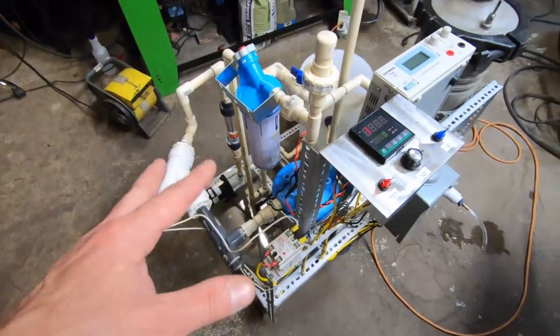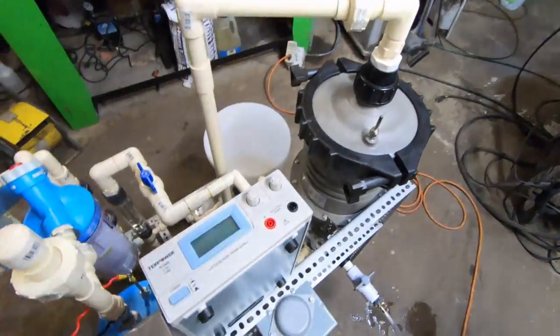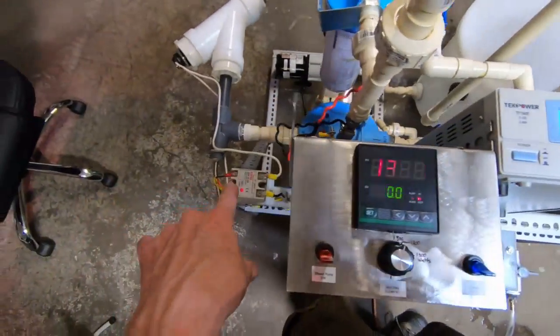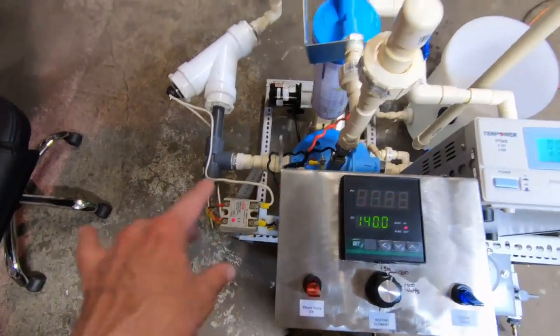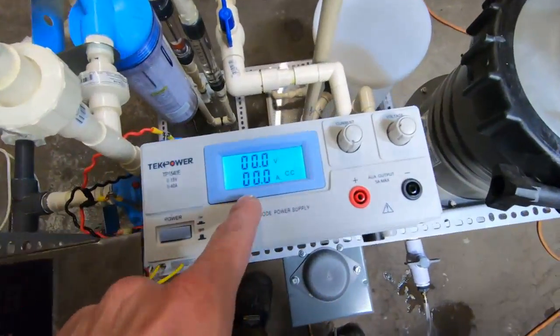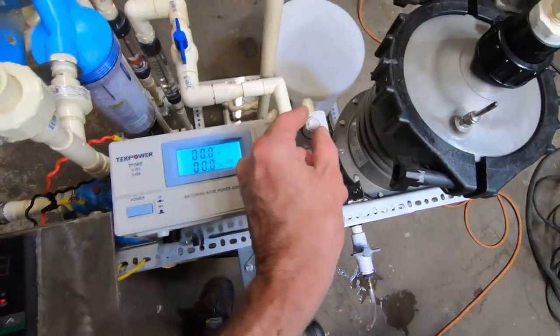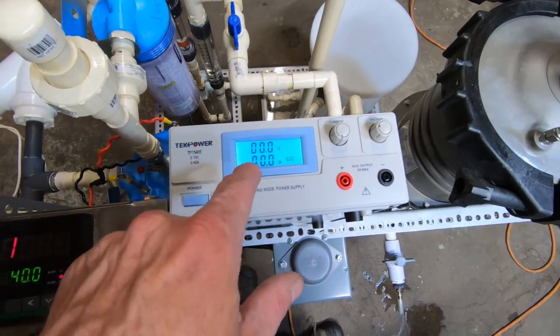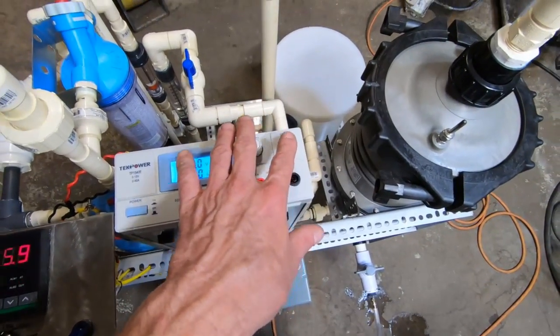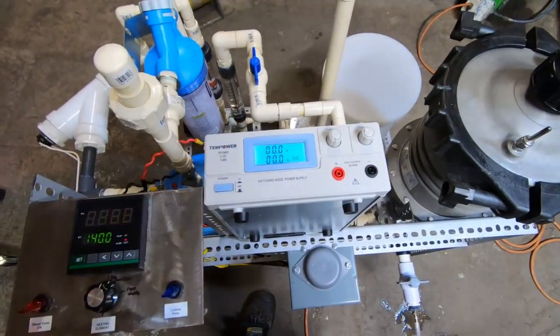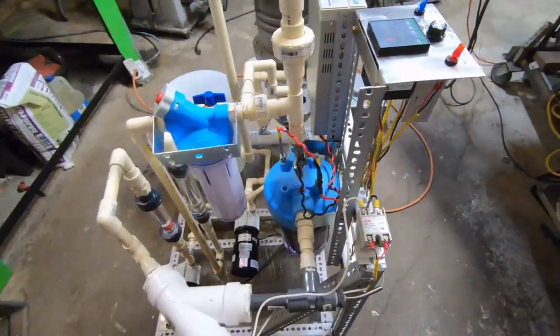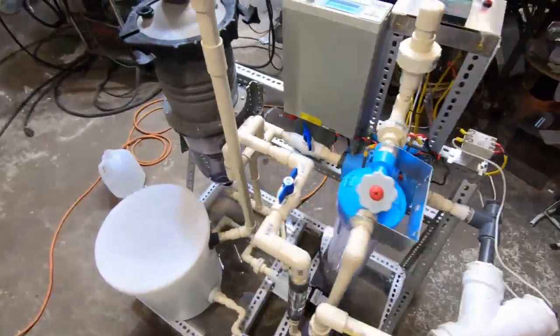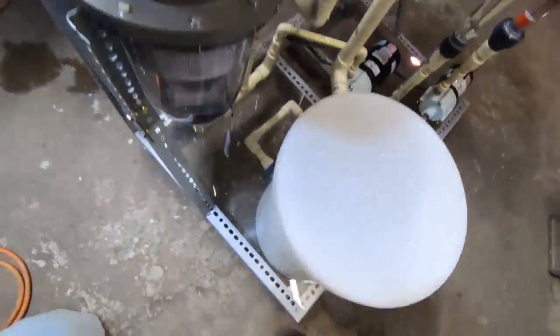Which is a little bit more relaxing to the system. And the reason that's important is because when you go to set the voltage on this machine, every time that unit kicks on and pulls 2000 watts, the voltage drop overall is so significant it will alter the settings of this machine and you'll have to come back and tune it. Because I can't program a set voltage in, I can only set the voltage that will cause fluctuations in our electrolysis cell. So just wanted to bust this out on GoPro.